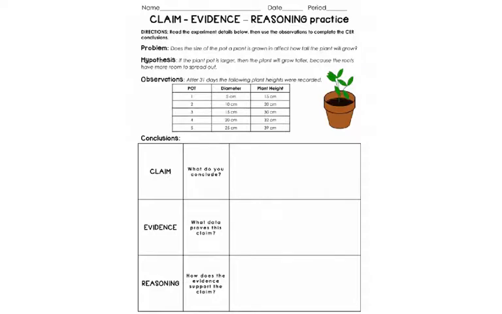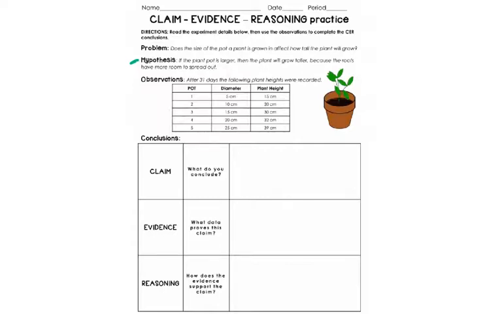So, what do you think about that? Is a plant with more space going to grow bigger than a plant with less space? I think maybe. They wrote their hypothesis here. If the plant pot is larger, then the plant will grow taller because the roots have more room to spread out. It's a great hypothesis. I would agree with that from the top of my head.